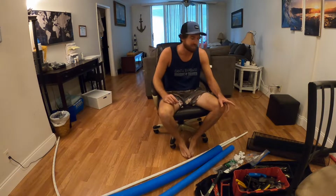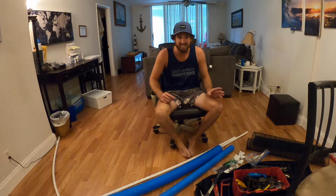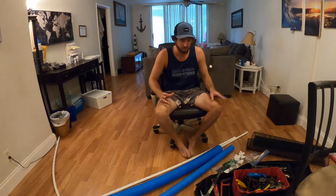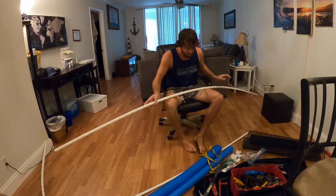The reason I went with plastic netting instead of wire is because I'm in salt water, and if you have anything in salt water that can corrode, it will corrode and it will turn into dust. So don't use any metal components unless it's aluminum, maybe brass, but I like all plastic stuff that will not corrode.